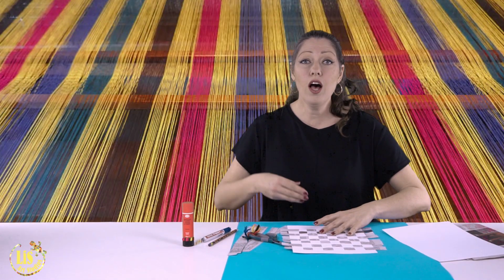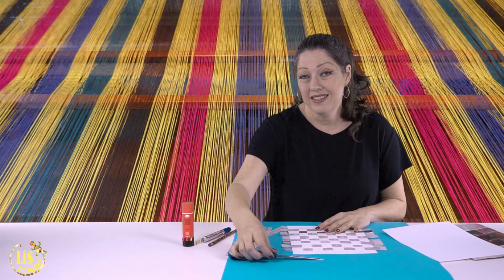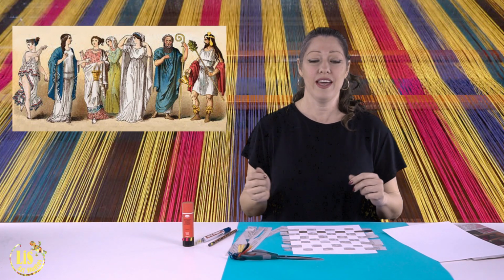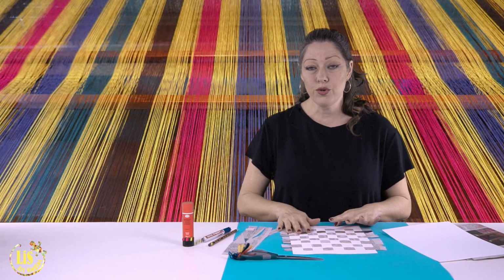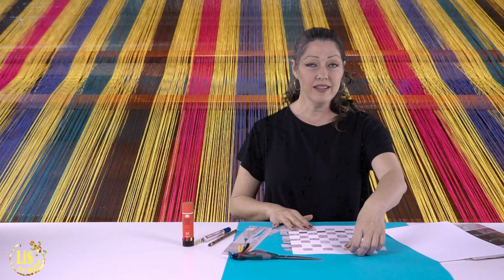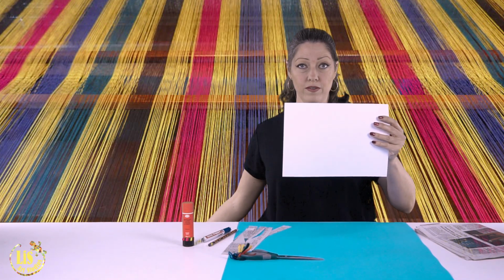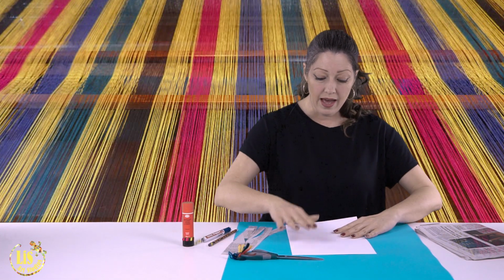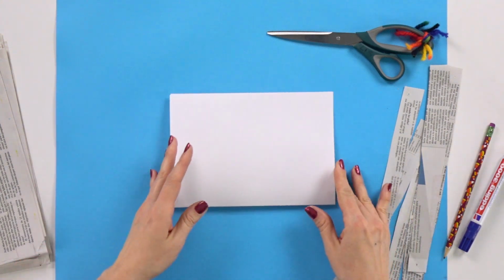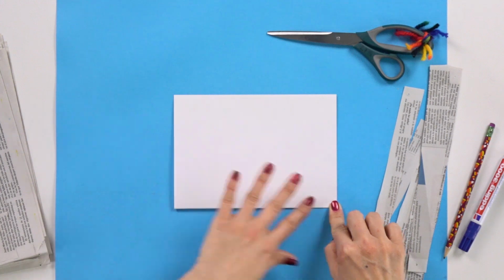Now, all around the world, different cultures have made weavings since the beginning of civilization. And today I'm going to show you how to do this. So let's begin really quick. The first thing that you need to do today is take your white piece of paper and fold it in half, just like this. Remember, boys and girls, we put corner to corner, we fold.